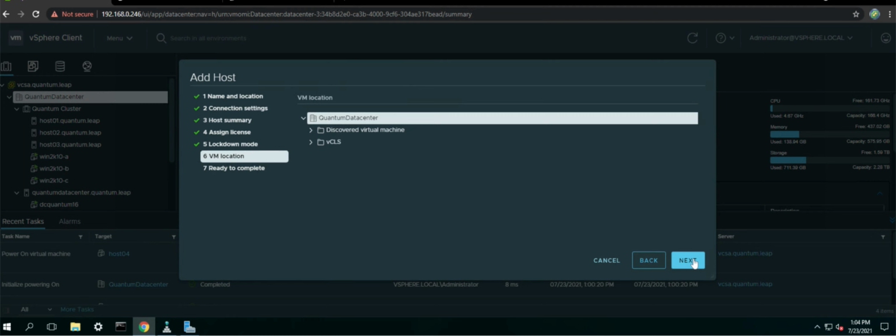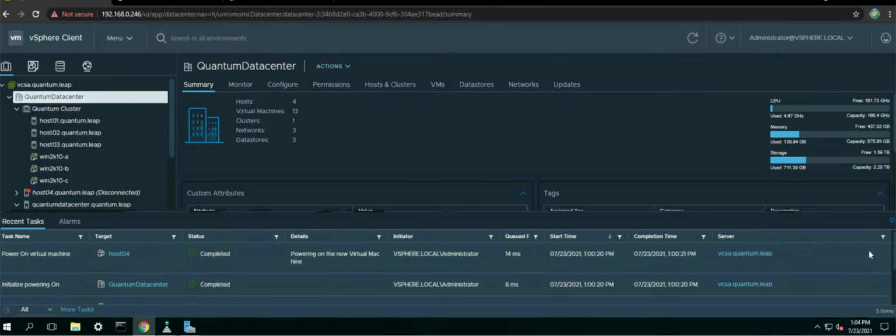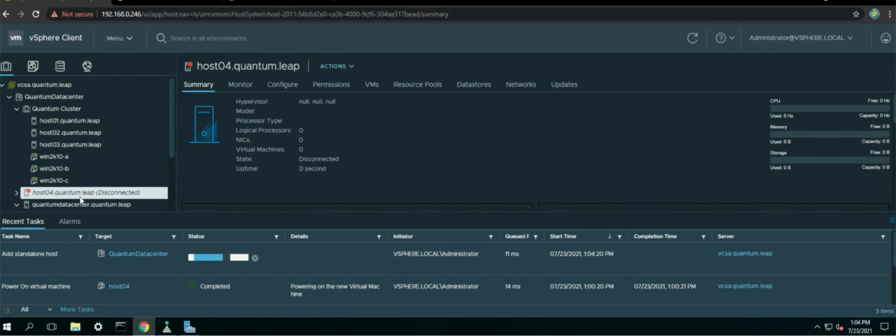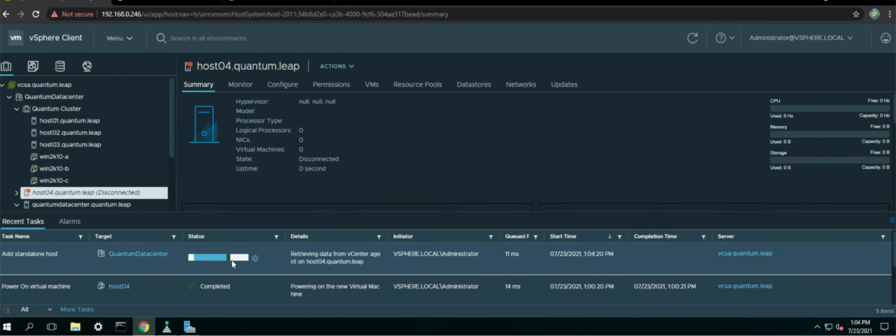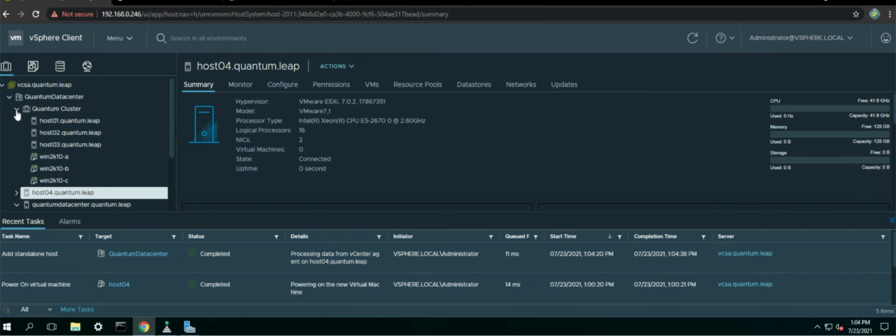So if you look down here at the bottom, we're going to click finish. It should be pulling it in right now, and there it is. It's coming up. And it is processing the data right there, you see. And there it is.